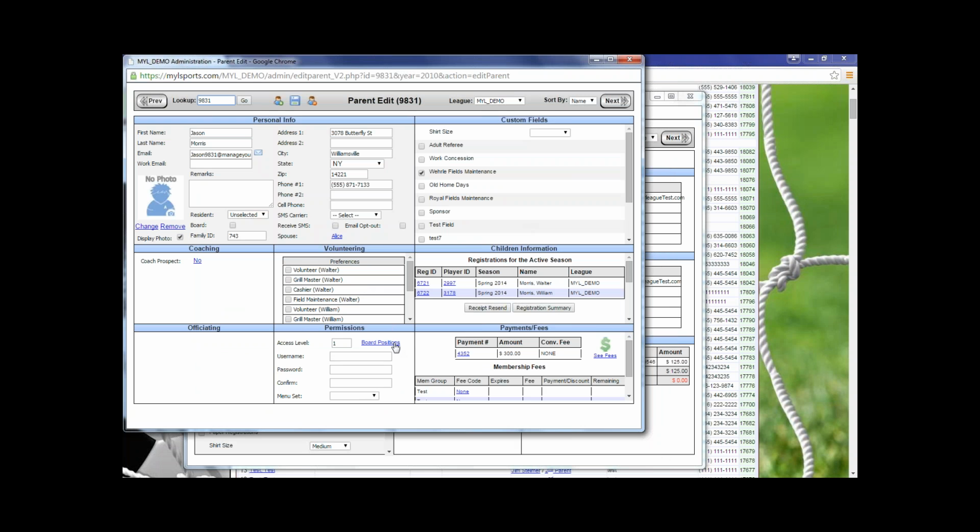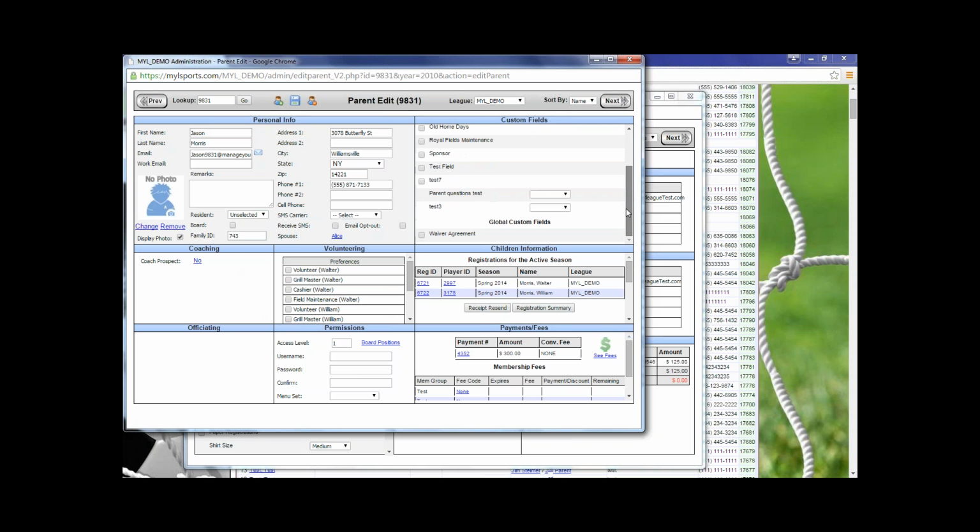And then you also have board permissions. So if you want to add someone as a specific board member, you can come in here and say, oh, this person is a volunteer coordinator. Now they're going to be associated to the list of board members. So when you go into the emailer, you can actually choose that option to email them or include them into an email. You can also edit the positions and add new ones. So if I wanted to add a new position or remove any positions that are there, I can. So this is a nice way to make groups of people. There could be the volunteer coordinators or the volunteer group or the officiating group or the field maintenance group, so that you can group all these people together into easy to use email lists.